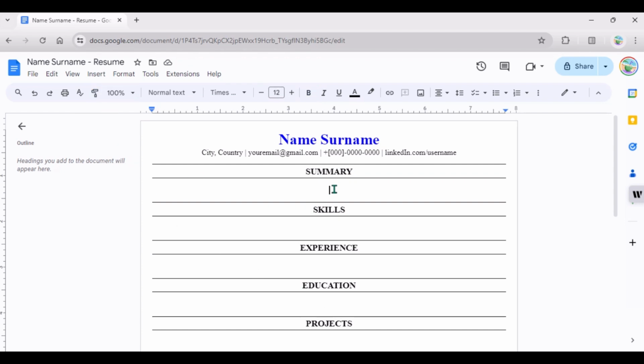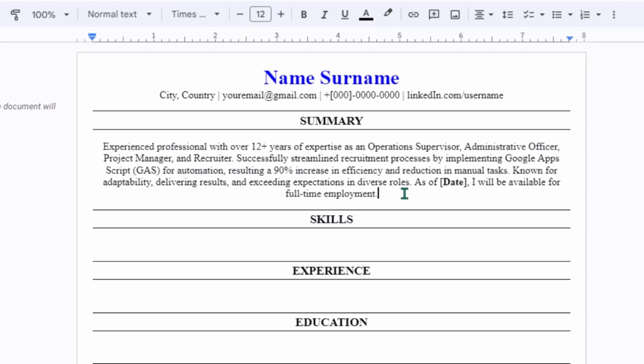Aim for a 3 to 4 sentence long summary to showcase your qualifications, skills, and experiences to potential employers. Start with the number of years you've been working in your career with your job titles, including one notable achievement that demonstrates your capabilities. Use quantifiable results to showcase your impact. Include 1 to 3 personal strengths. If possible, add your availability. Customize your resume summary for each job application aligned with the job requirements.